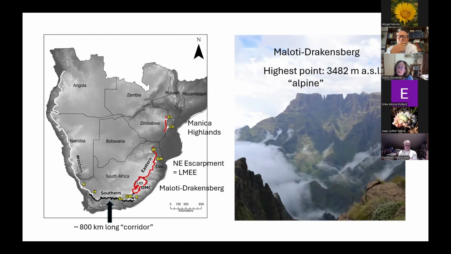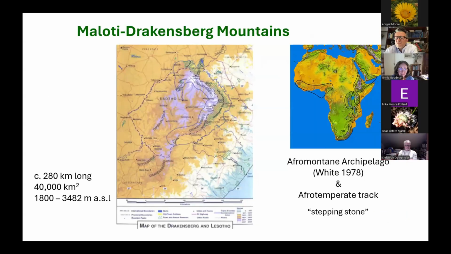And it's on this plateau and on the mountain tops here that we get alpine conditions, or what are considered here to be alpine conditions. And this is where it is located. So it's very much in Lesotho. The Maloti Mountains are here running through the center of Lesotho, which of course is landlocked within South Africa. And then the Drakensberg escarpment is running around along the eastern border, sort of bordering both of them.